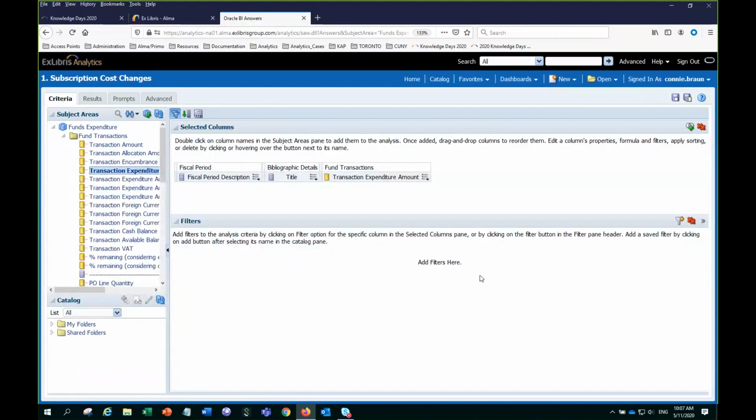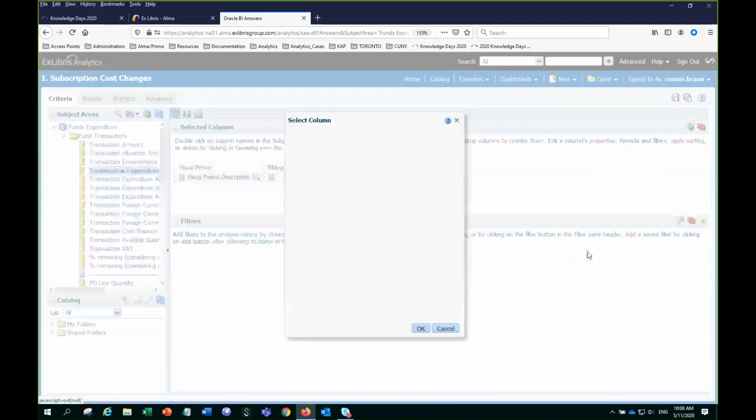And the very first thing that I want to apply in all of this is what kind of purchase order line information are we looking for? And so since this is about subscriptions, we're looking at something called continuity. So I'm going to add the filter. And so what this is going to do is apply the filter to the analysis without showing the column of data. So I go to the More Columns area.